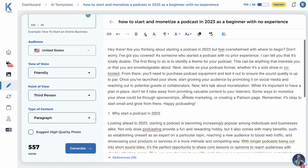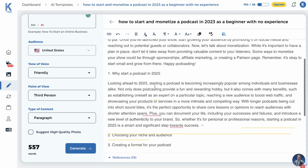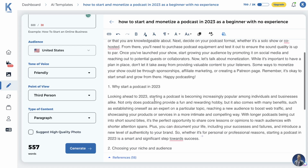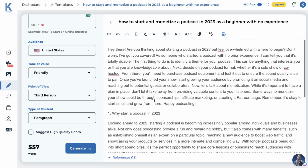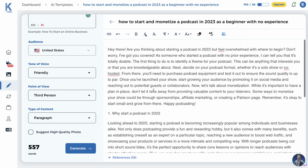So I guess you would just go ahead and then repeat that process to generate your full length article. But as you can see, for everything that you generate, you do have references included. So that is a really, really nice touch. I think it does allow you to create more credible content. In my opinion, I think it's a little bit tedious and it would take a lot longer for you to generate a 2,000 or a 3,000 word blog post using this method. But the fact that you're able to get references and include citations does make this a very valuable tool.